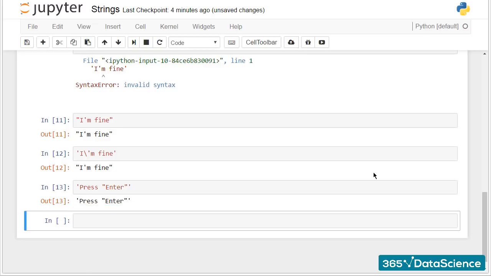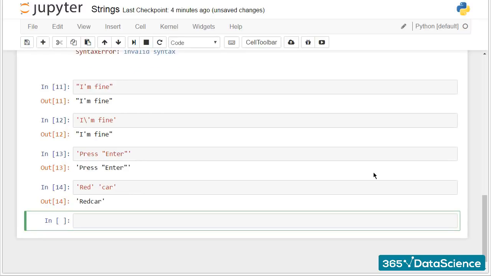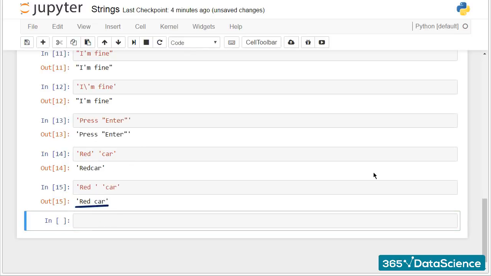Let's go through a few ways of stating values. Say you wish to print "red car" on the same line. If I write it like this, two words next to each other, separated by a blank space, I'll see them attached. One trick would be to put a blank space before the second apostrophe of the first word. Let's see. Nice! That looks like the desired result.